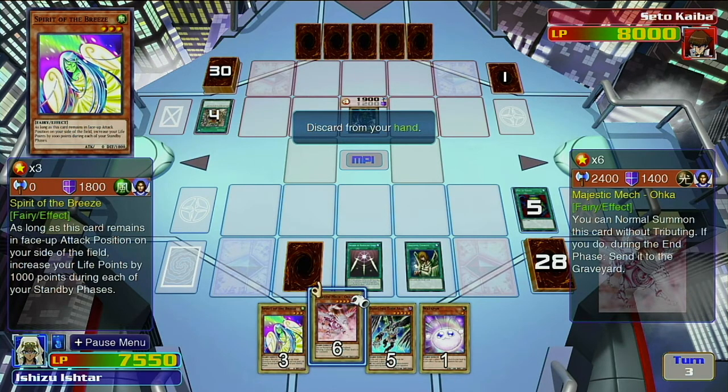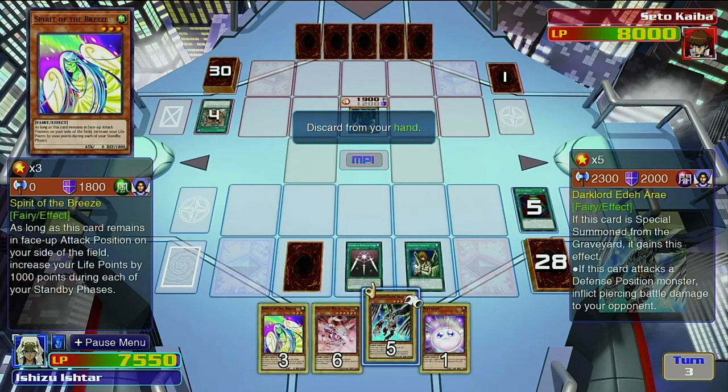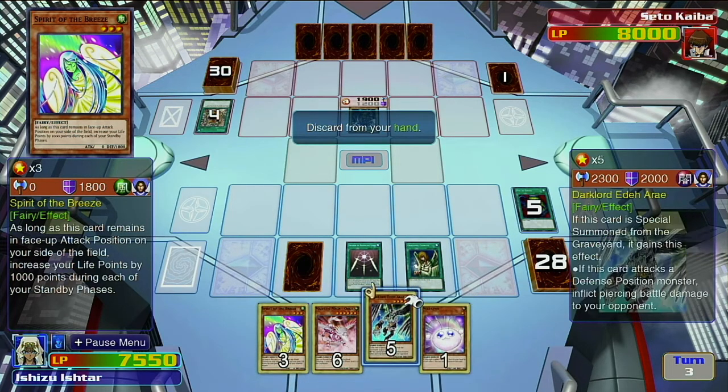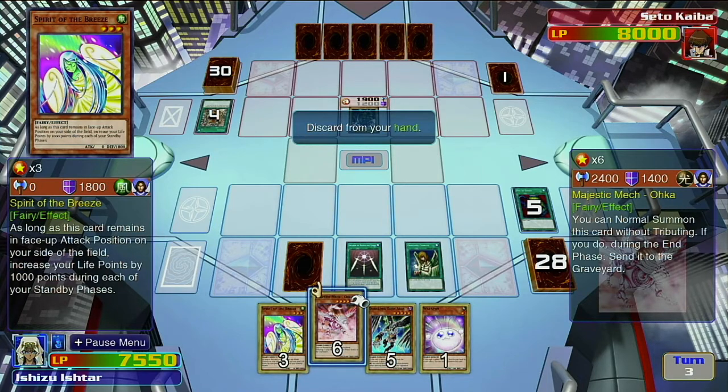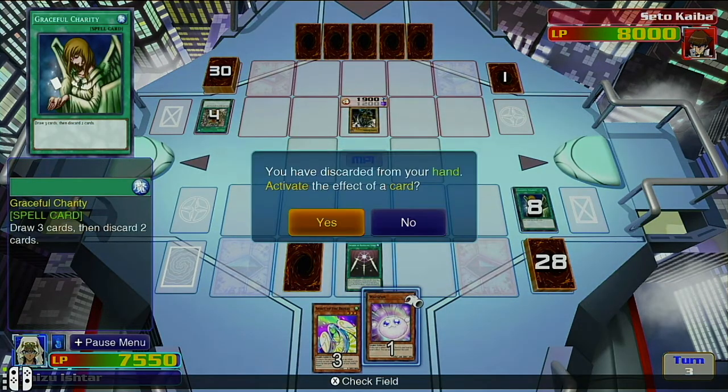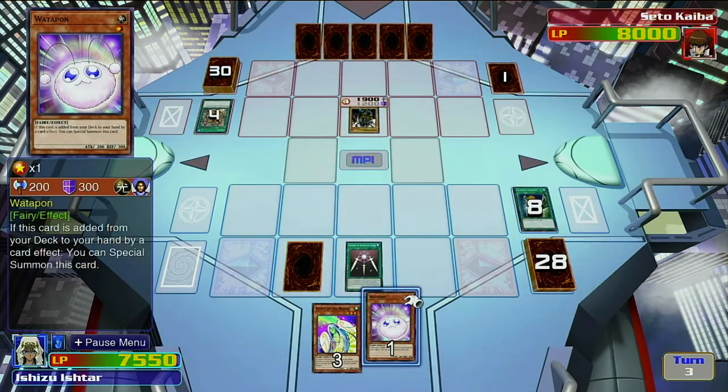You can normally summon this card without tributing. If you do, during the end phase, send it to the graveyard. If this card is special summoned from the graveyard, it gains this effect: if this card attacks a defense position monster, do piercing damage. You can special summon this. Okay, so you can go to the graveyard. You can go to the graveyard. Yes, special summon you.